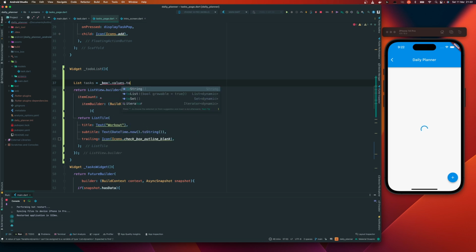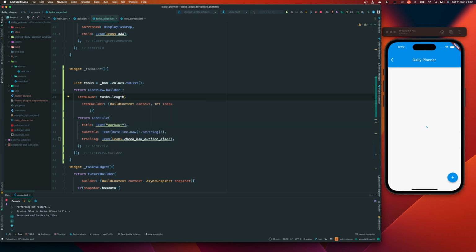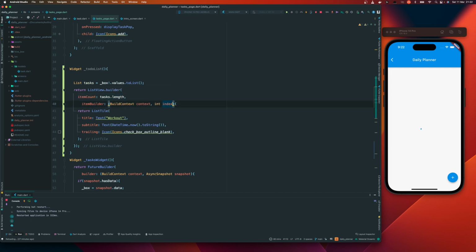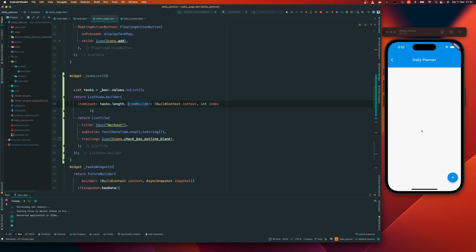We are now going to convert it to a list. So we're just going to say tasks dot length. This says, okay, create the number of list items that this list builder should create. The number of list items should be as long as the content within the box, right? So that's basically what this says. I'm trying to just format this.